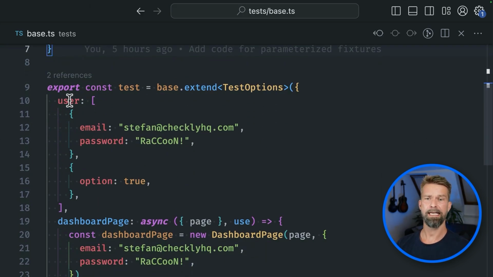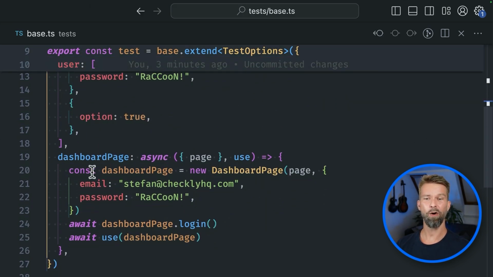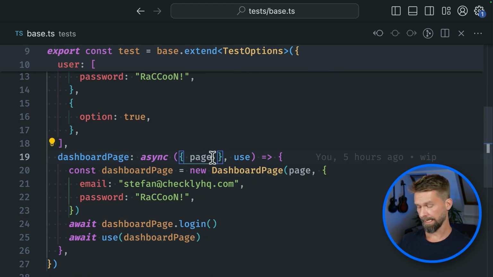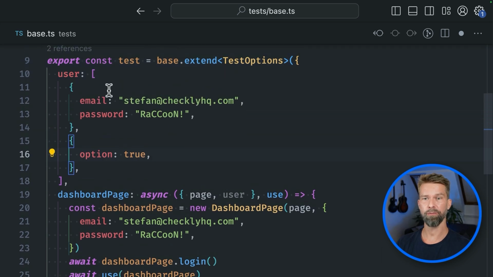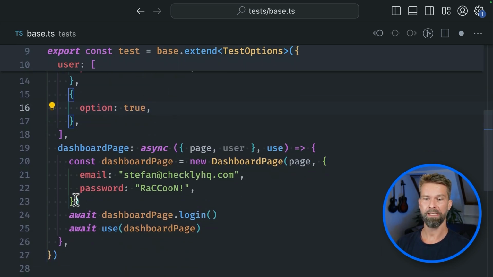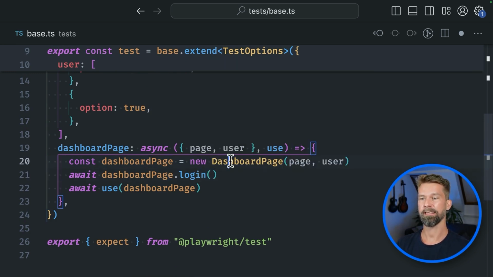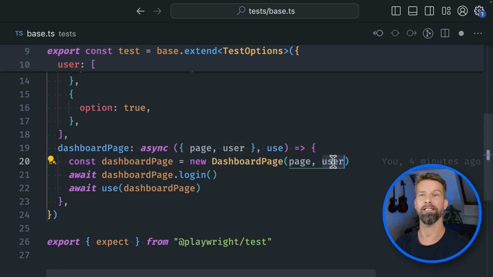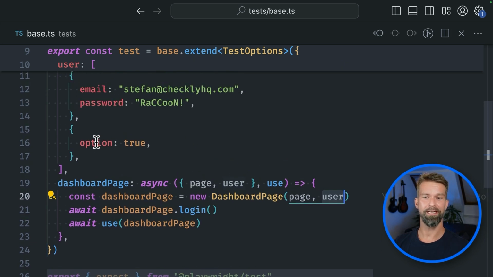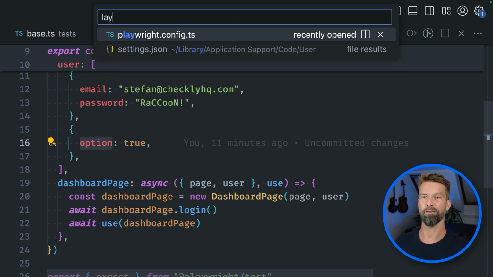And now that we have a static user fixture, we can go into our dashboard page and say that we want to use this user that we defined above, and we can drop all this to say, hey, we want to initialize the dashboard page with our user fixture, which pretty much holds the same values. And you might now say, okay, cool, but what's the deal? Now that we defined our user fixture to be an option, we can override it from multiple places in our Playwright codebase. Let's head to the Playwright config first.